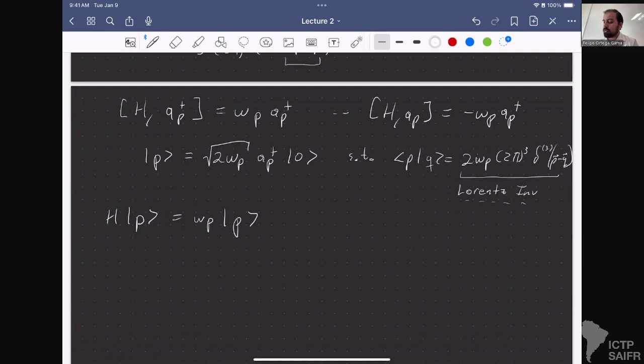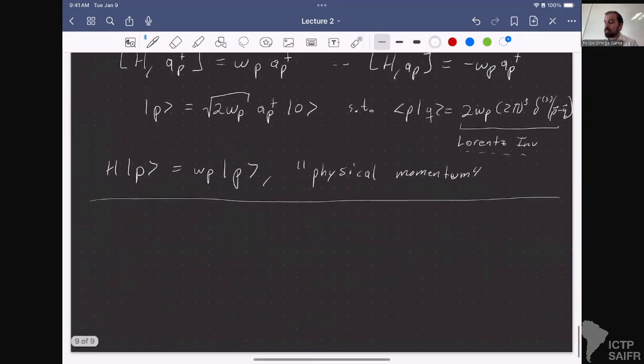And now you might wonder, okay, so what about the momentum, the actual physical momenta? Can we calculate the physical momentum of the states? That's something I didn't talk too much about before, but as I mentioned yesterday, your theory might have symmetries. So let me do a quick interlude about that.